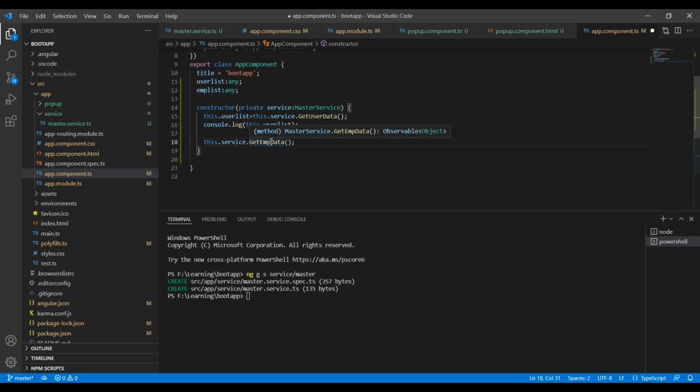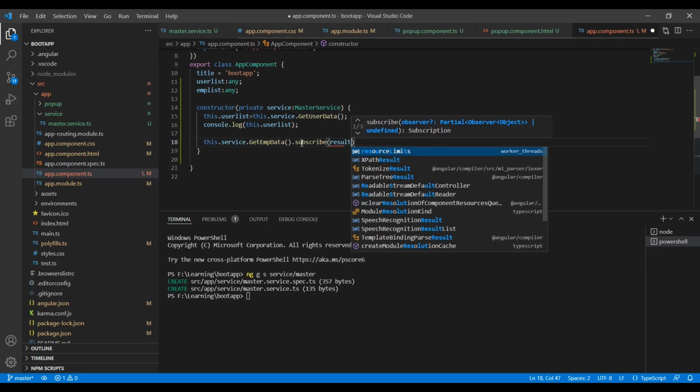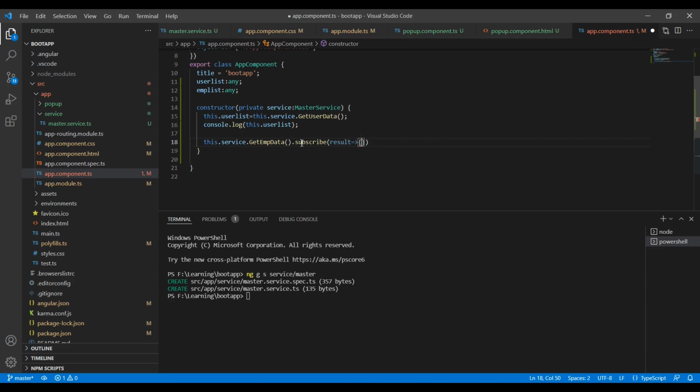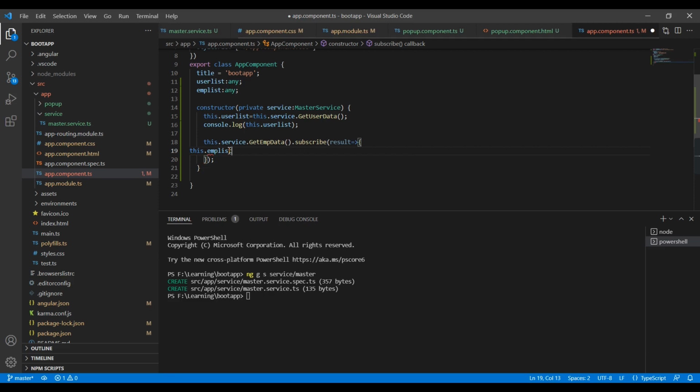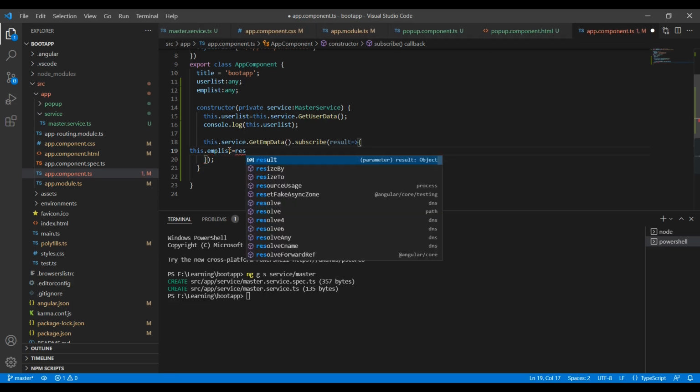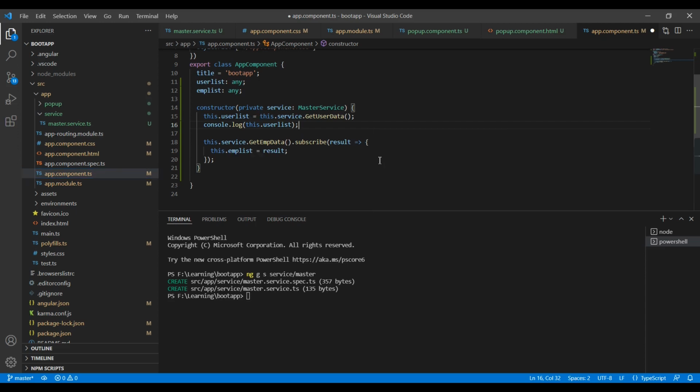If you see at the top, the object is coming in observable format. Any observable data without subscription doesn't work. So let me subscribe. Okay, this is done. Now let me add this data into our mlist so that we can use it anywhere. Anywhere in the sense that we have to bind it in our HTML side. So now we have done.